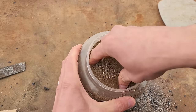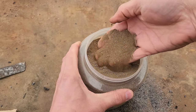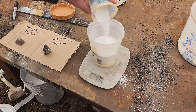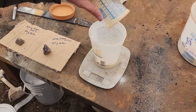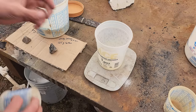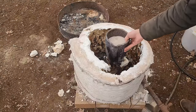We're going to do one more smelt here. This is some really, really rich sulfide concentrates, mostly pyrite, from one of my past customers. And this stuff is supposedly loaded with gold. 500 grams of cons, 500 grams of borax, 500 grams of soda ash, 200 grams of silica sand. We'll add 50 more, 250 grams of silica sand, roughly 250 grams of oxidizer, 151 grams of bismuth oxide. Pour it in our crucible and back in the furnace.